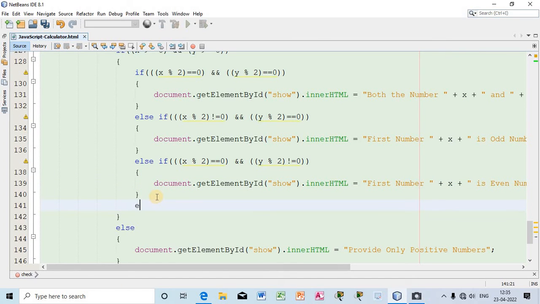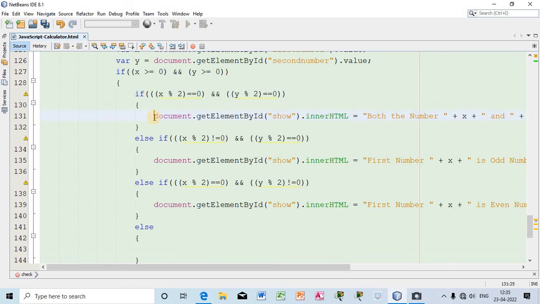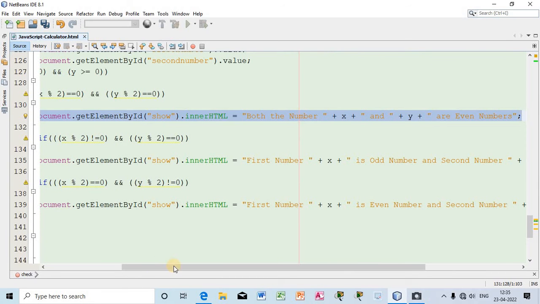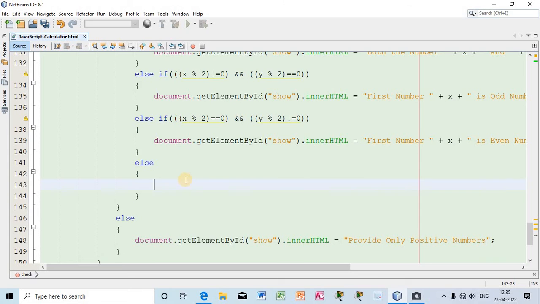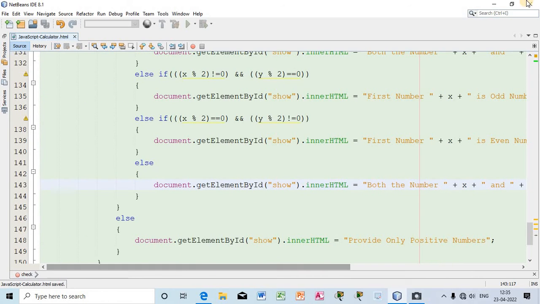Else if all three conditions fail, that time it will be printed that both the numbers x and y are odd. That means both the numbers are odd, x and y, right?